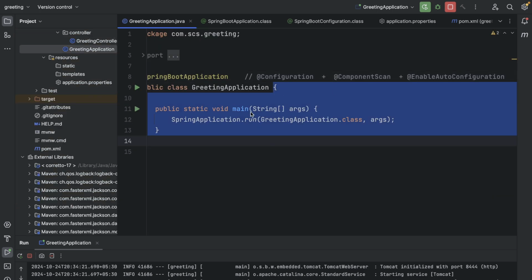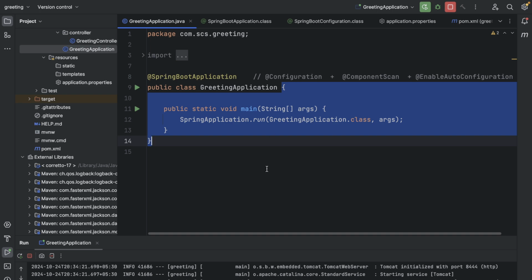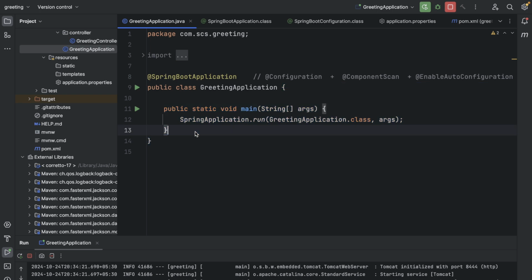What does it mean? It means that this file will be treated as a configuration file for the Spring Boot application, right? First thing, you don't have to write the configuration separately with the Spring Boot application. You can do it over here as well, right? No need to write the XML part. Earlier we used to write in the XML. Now we don't write in the XML, I mean, after 2015 and 16.